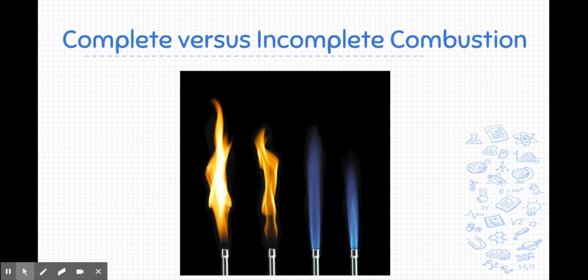want you to think of those yellow flames, and the best thing to keep in mind if you're thinking of incomplete combustion is thinking of a typical campfire, okay, that you might have in your backyard or if you go camping. And for complete combustion, you should be thinking of those beautiful blue flames with the three triangles that we want to get when we are using our Bunsen burners there, because they really exemplify the differences.